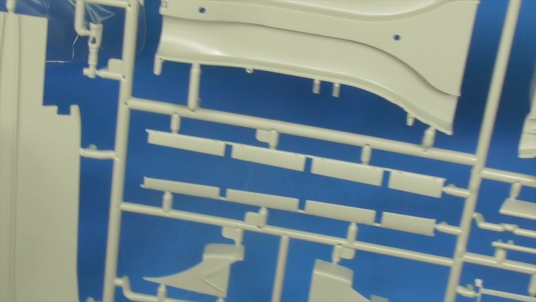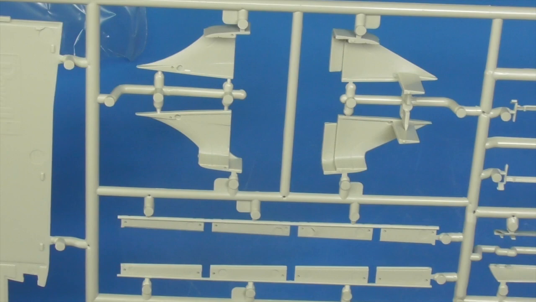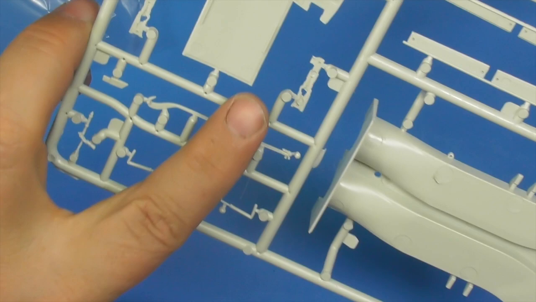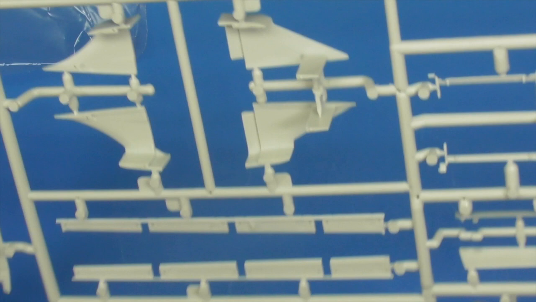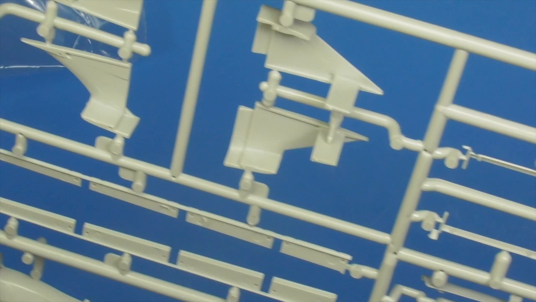There's your intakes. You may or may not have a seam line and I'm not sure how far down you'll be able to see, but when you put them together you'll know. And there are plenty of instructional videos online starting with Flory about how to fill those and make them seamless intakes. There's your actual tail hook. Again there's two parts for landing gear. There's your intake parts right there. And there are very small ejector pin marks on this one and this one that you'll need to clean up to make the intake look really good.